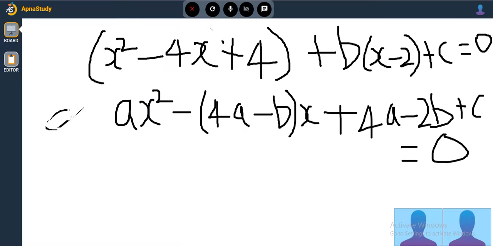So this method we call the method of transformation. This is comparatively easy because we don't need to do so much calculation. We'll simply substitute the value of alpha as x minus 2 here, and we will be able to do the question. So I hope you have understood this method, and you will be able to do many questions in the same way. For example, in the same question, we can also find the equation whose roots are 1 by alpha and 1 by beta by applying this same method, right?